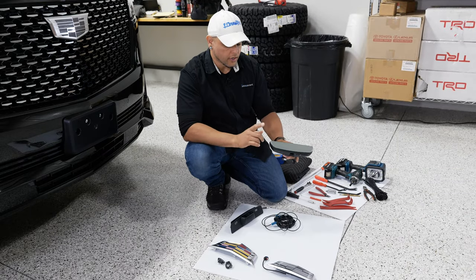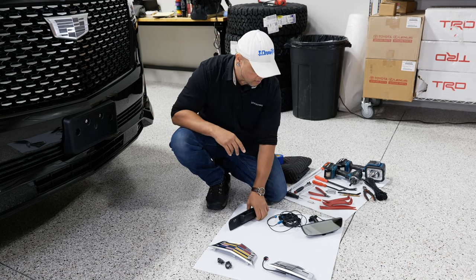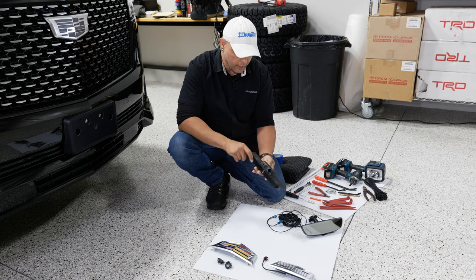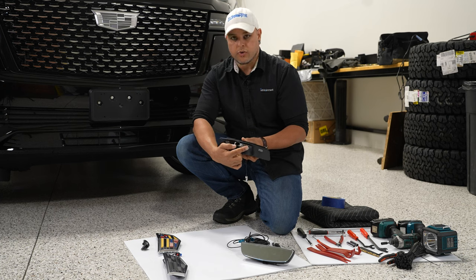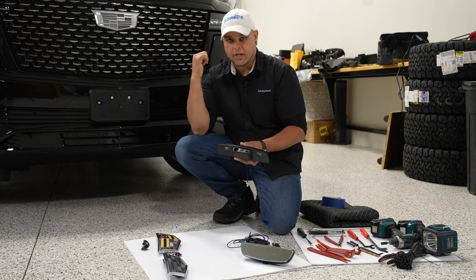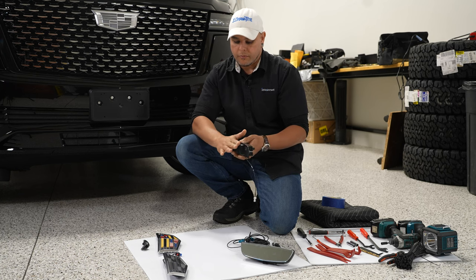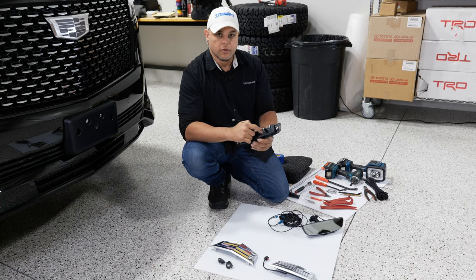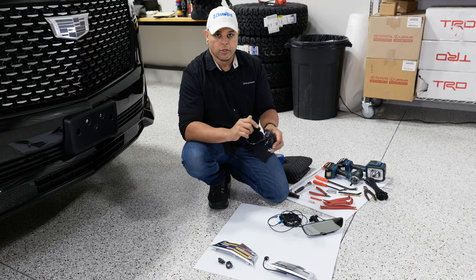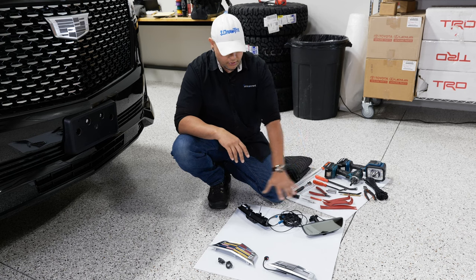Getting into the parts included with your kit: you're going to get your LCD screen and mirror combo, the line that you run to the back to get the image on that mirror, and the camera housing which also has a water squirter on it. We're not hooking up the water squirter on this Cadillac, but if you live up north and have an issue with snow covering your camera lenses, you can hook that up. We'll have info on this upgrade and the parts you need on our website.